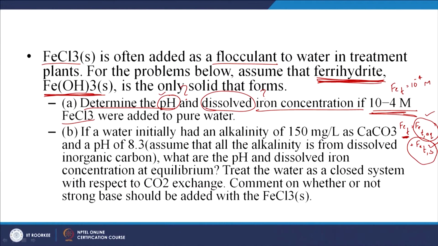So obviously again, keep in mind that when we are talking about dissolved iron concentration, we are taking into account not just the free metal but also the complexes, because they are also in the dissolved phase, right? They are different forms of iron. So we consider even the complexes to be different forms of dissolved iron. So, again, how do we solve for pH and also obviously the Fe total aqueous?